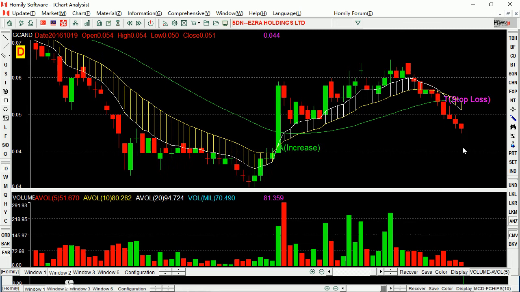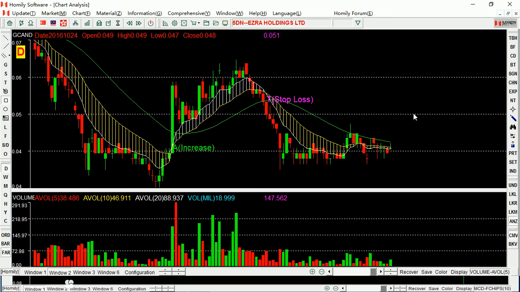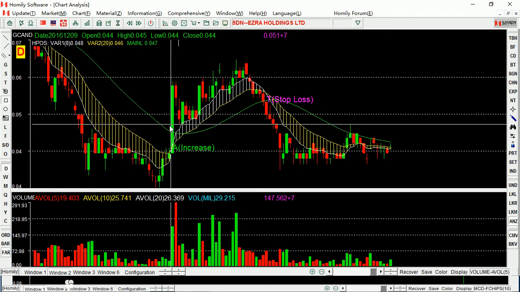So here it's down. Okay? Then if we follow this signal, increase, buy, stop loss, sell, can we earn money or not? Obviously, we cannot earn money, because if we buy here and sell here, we lose some money, right? Why? Because we should know whether the trend is good or not. Is the trend an uptrend or a downtrend? So if you see here, this is the green line, right?